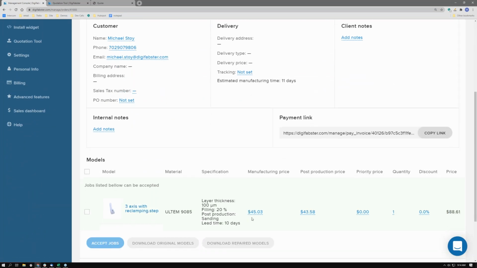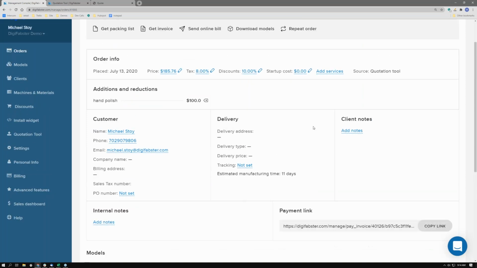And if we needed to do some more fine tuning of pricing, we can always go in and manually override the price. So if we wanted to, we could set this to $40 and give them a slight discount. And our post-production could also be $40. Besides just modifying prices, we can always add additional services right here. So if after discussing with the customer, we decide to add even more services, we can support that as well. And we can also change startup cost, tax rate, and final price overall.